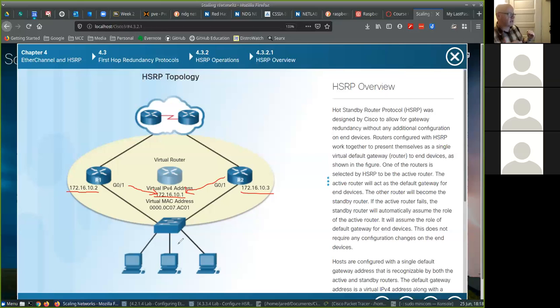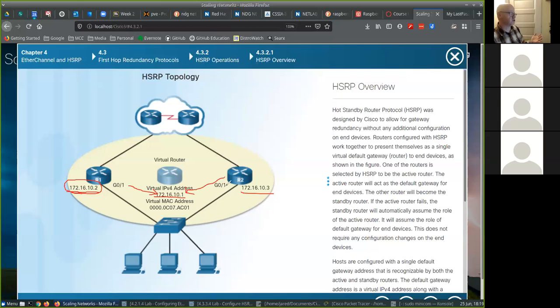So basically, it lays on top of it. Even though router 1 has this IP address, .2, you can overlay this virtual IP address, 10.1, over here, so that router 1 looks like it is 10.1, even though it's really 10.2.